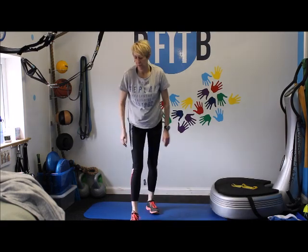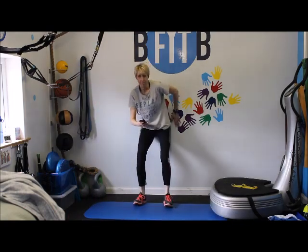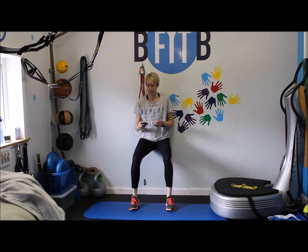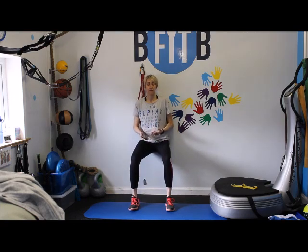Now we're going to go into a 30-second ski squat. You need a wall for this obviously, and you want to get down the wall. 30 seconds. So firing up your thighs, your quads — one 90-degree angle in your legs. Think mind over matter, think meditative breathing. Seven seconds in through your nose, hold for four seconds, eight seconds out through your mouth. You might not hit all those numbers but it takes your mind off the legs. Good. 30 seconds ski squat done.